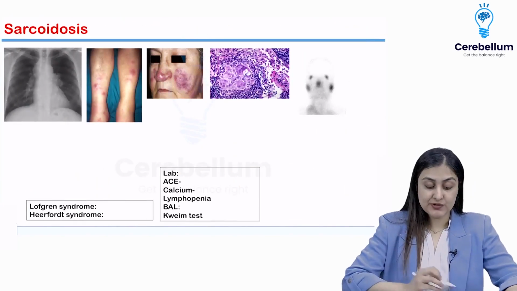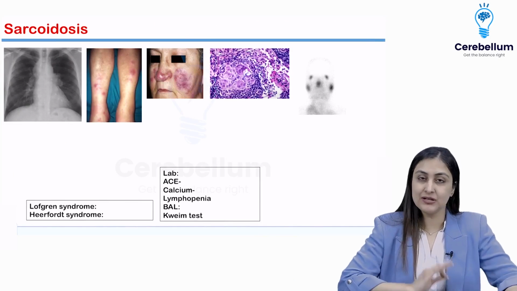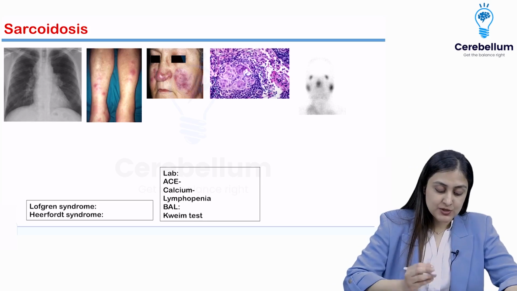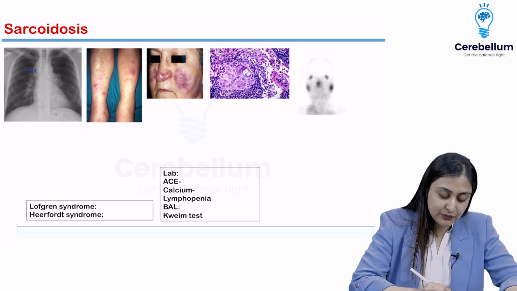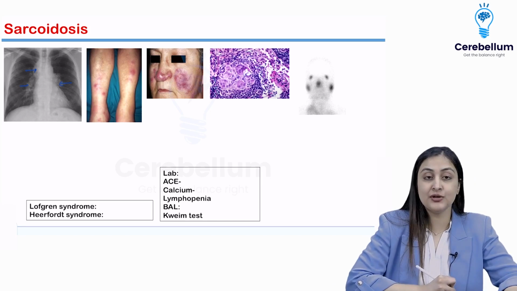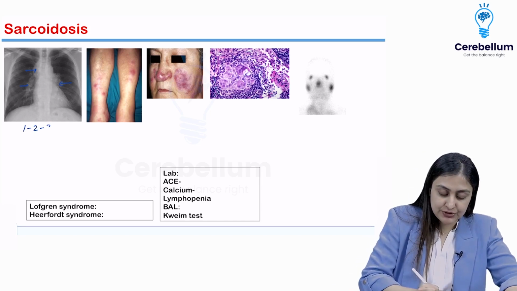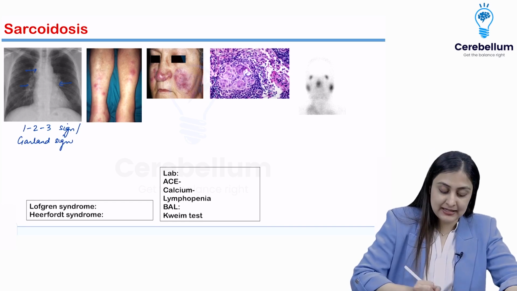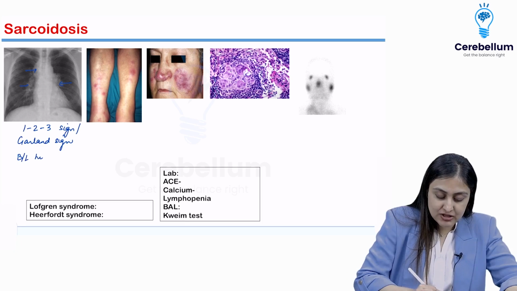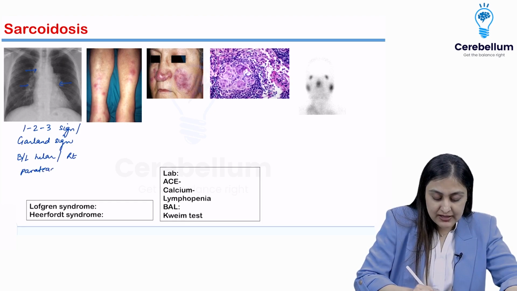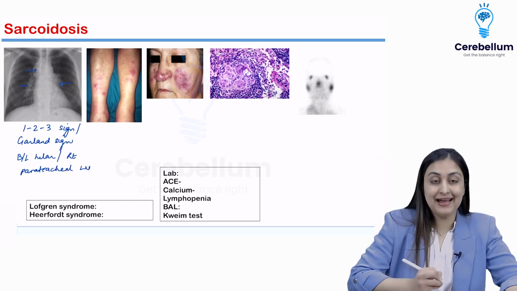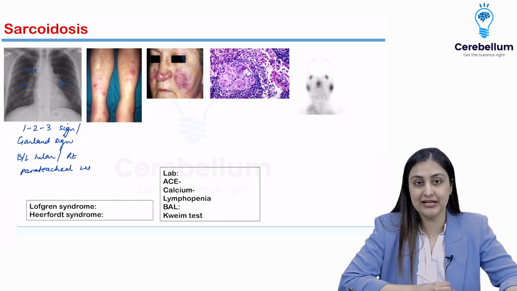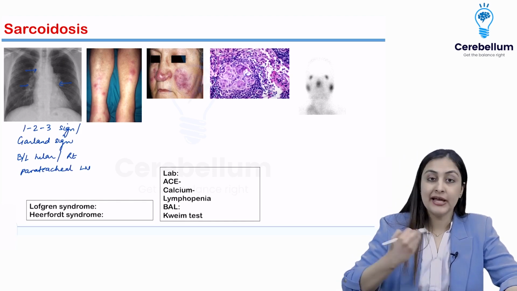Going on to sarcoidosis, very important, respi rheumat overlap. This always gets asked. So here on the X-ray, typical finding would be 1, 2 and 3. 3 groups of lymph nodes. So 1, 2, 3 sign, also known as Garland sign here, also known as a lambda sign on the gallium scan. So this is where you have bilateral hilar and right paratracheal group of lymph nodes which are enlarged. In addition, you can have pulmonary infiltration findings as well, but hilar lymph nodes are the hallmark.